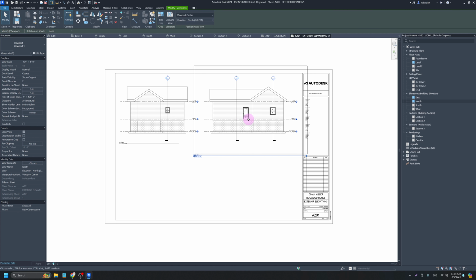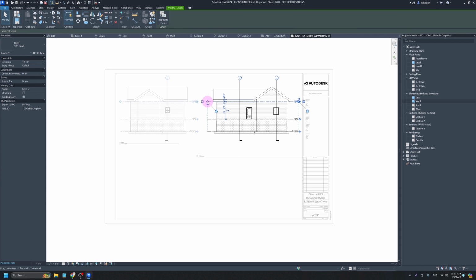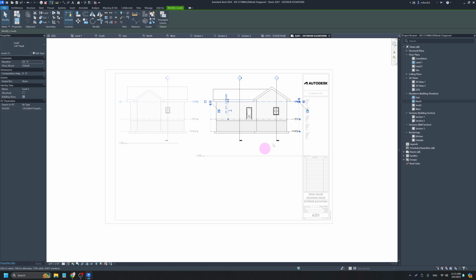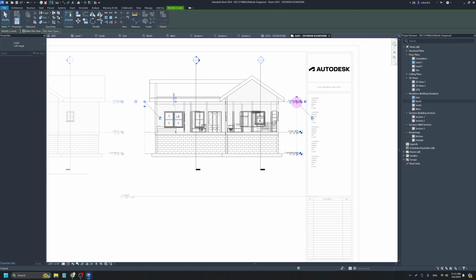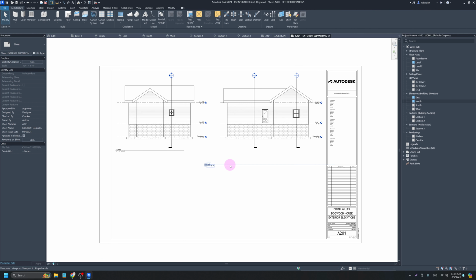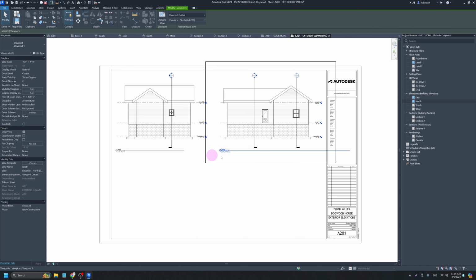If I can maybe try to move it over a little bit. If your lines are overlapping here, you can also double click into this view. I'm now active in the north elevation view, and I could drag these to be longer or shorter. So if things were overlapping and getting in the way, I can move them around and then just double click outside of the view to get out of it. I'm going to click and drag my north symbol here so that it's lined up with the east one.